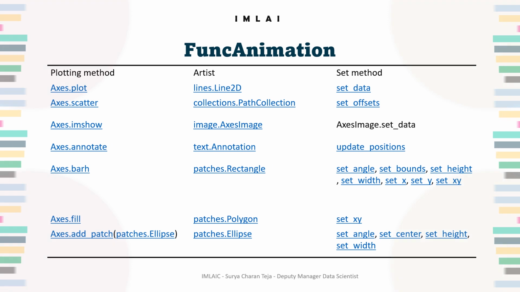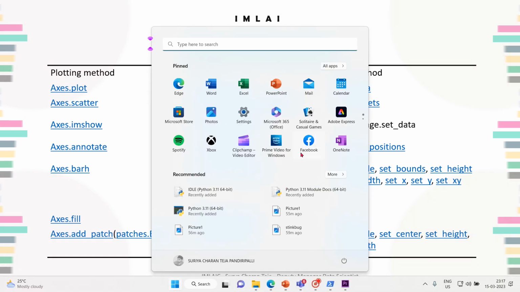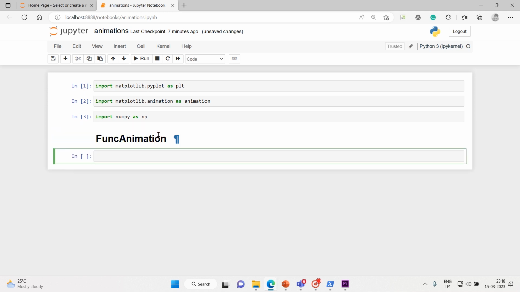The first step in FuncAnimation is to plot the initial figure. That's step one. Let me type it here one by one so that it is very clear for you. So this is very important. FuncAnimation.